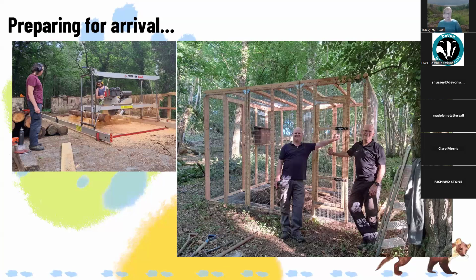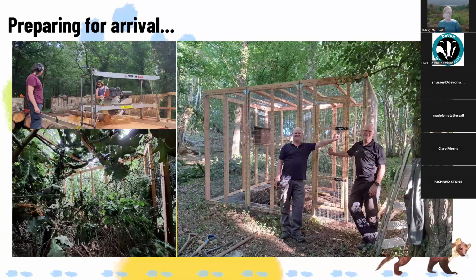And that was the part of it. Then we had to furnish it. So in order to make it a good place for Pine Martens, they needed lots of runways and places to hide and places to shelter as well if it was sort of rainy and or hot and sunny. So it's quite a job getting all these pens in place in our sort of carefully selected release areas.